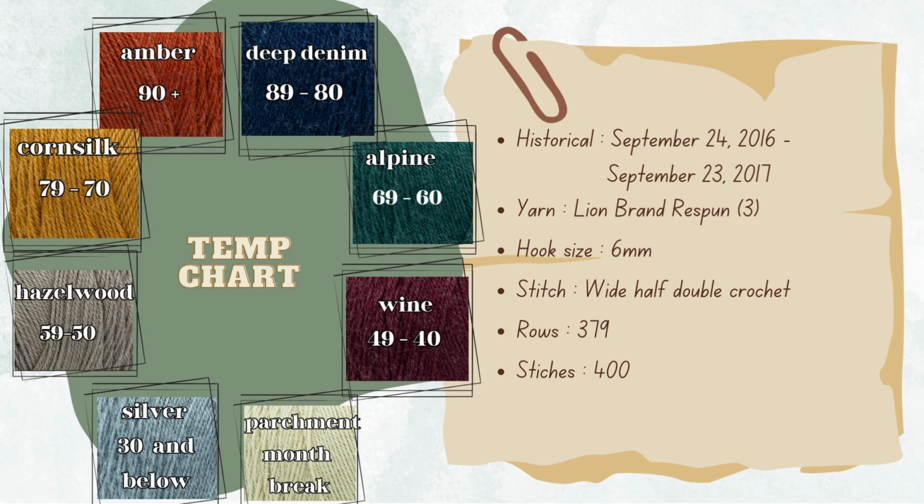Now, I thought about the type of blanket I wanted to make and decided that I really wanted to make a blanket for our bed. And so I am doing a very large temperature blanket, which is one thing they tell you you probably shouldn't do, but I think I'm motivated enough that I will finish this. Will I finish it in 1 year like a typical temperature blanket? Probably not. And I'm okay with that. I think as long as you know going into something that you're adjusting it, I think it's fine.